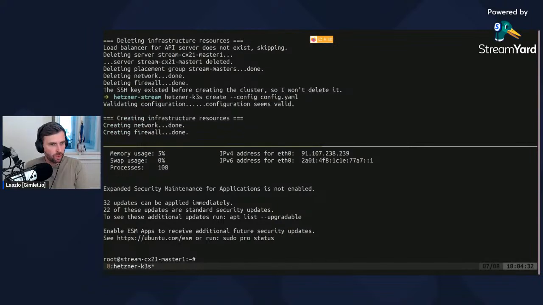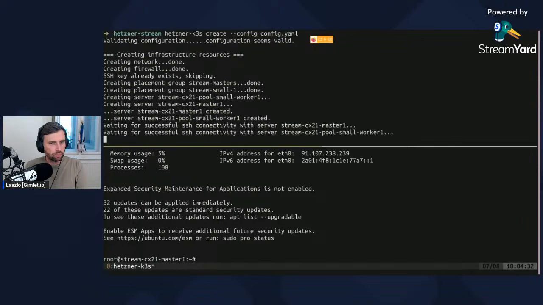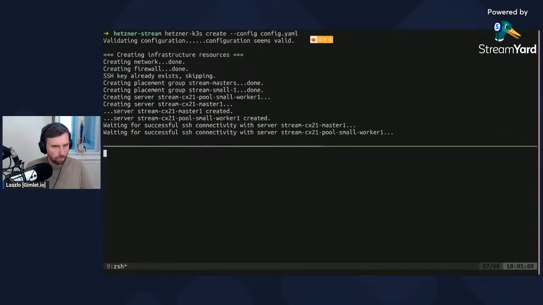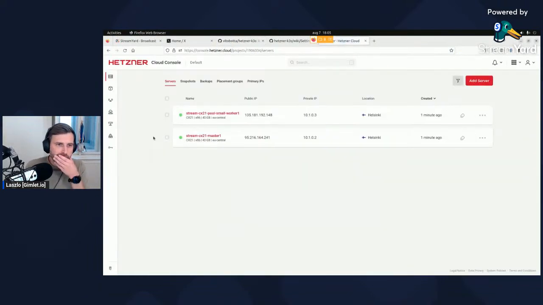Create. Nice Finnish flag on white background.